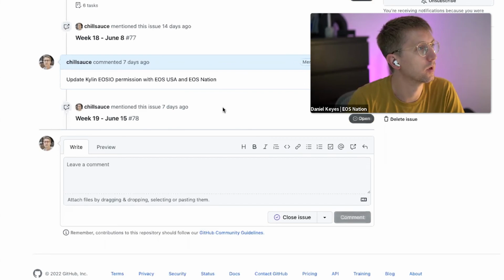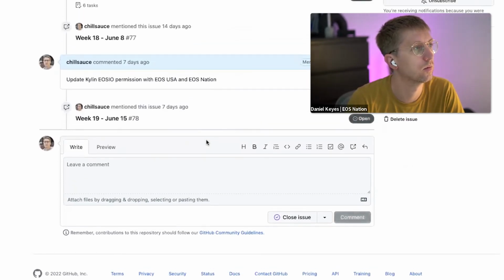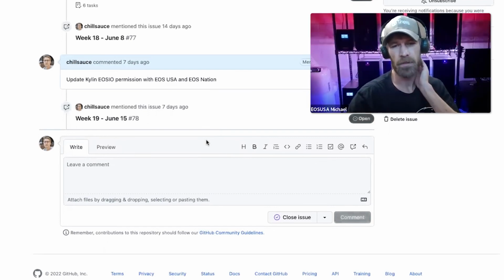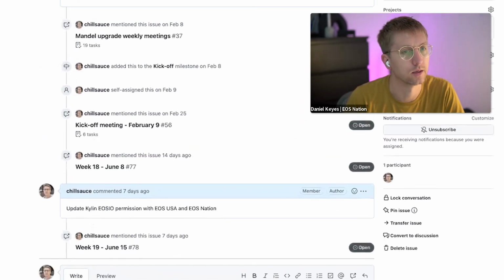Currently, I think so far EOS Nation has 3 BPs on Kylin that have all signed. So we've got 3 out of the 15 that we need so far. So that's what I'll be following up offline with folks in Kylin. I have a few that I can add to that as well, but obviously it's not going to put it at 15. Yeah, everyone helps. So I appreciate that. If there's anyone else on this call who's got a BP running on Kylin in the top 21, I would appreciate that. I think the MSIG is pinned in the Crypto Kylin Telegram chat.